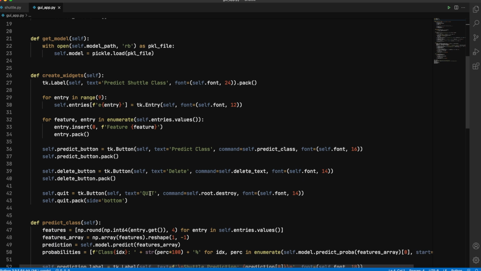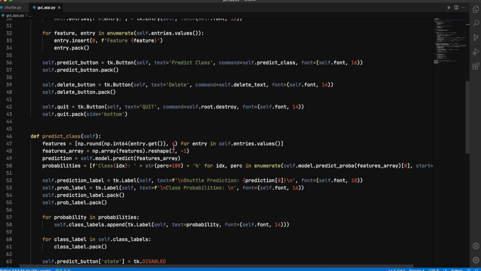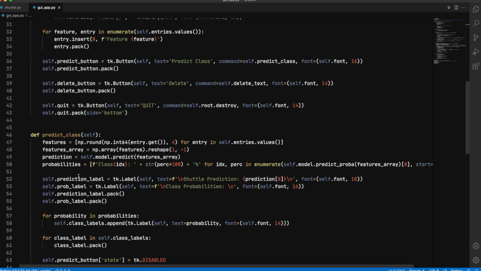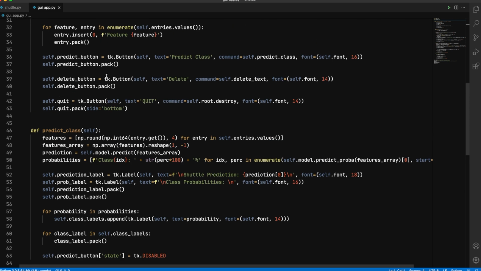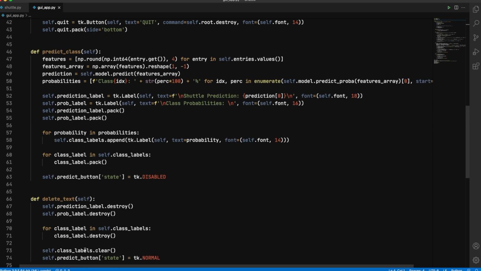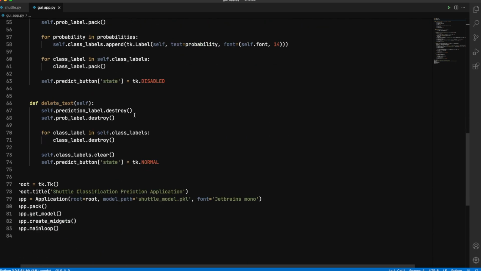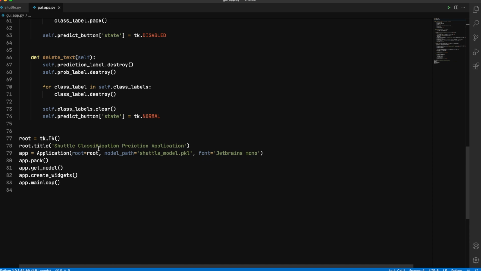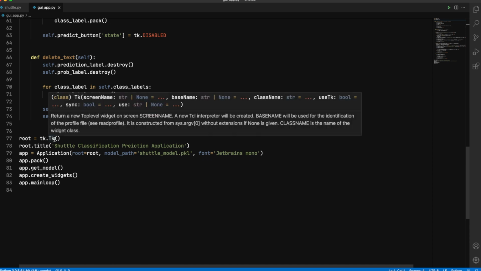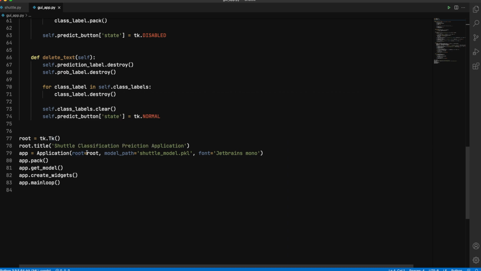I have a method to create my permanent widgets, of which is a prediction class, which we'll call this predict class. Another which is a delete button, which we'll call this delete text method. And then a quit button. I then specified my main loop down here, tk.Tk with a capital T and lowercase k. Specified a title, made an object from my application class, packed it, got the models, created the widgets in the main class.